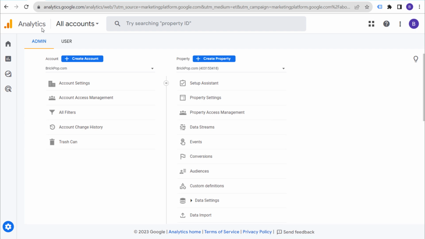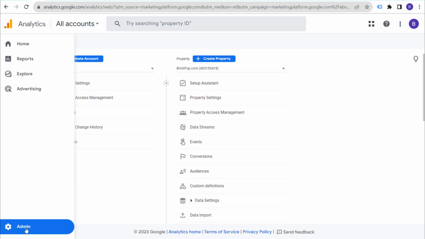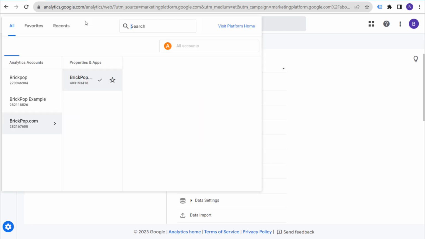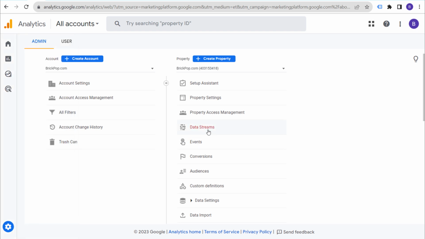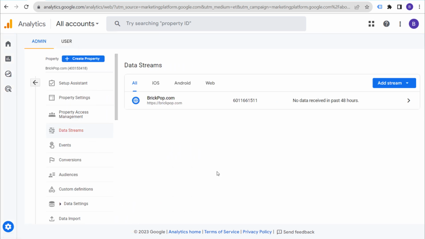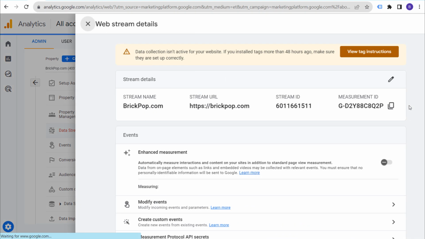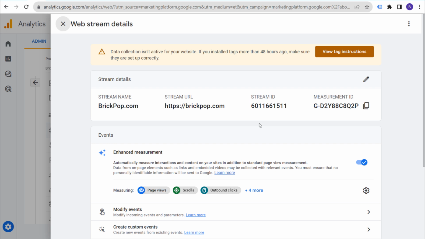So once you have your Google Analytics 4 account all set up, what we want to do is come over here to data streams. So we're in the admin section of our Google Analytics 4 account. So you want to go to the correct account, the correct property here, and under admin, so at the bottom left corner, then we're going to click on data streams. So through data streams, you're going to see our web data stream that we've created here. We're going to click on the arrow to the right-hand side to see our web stream details.